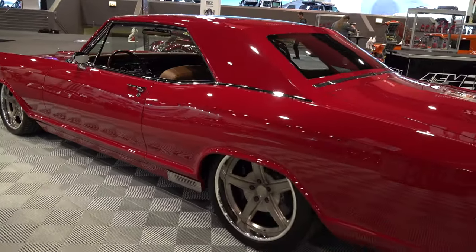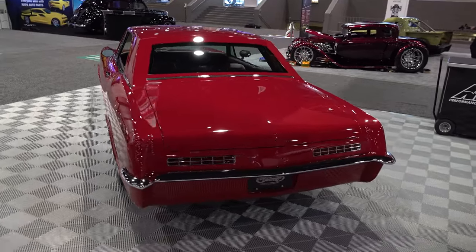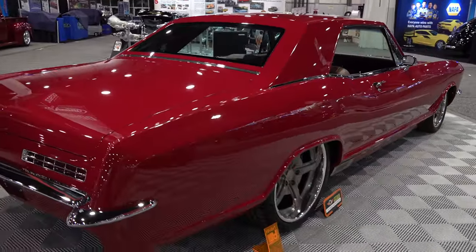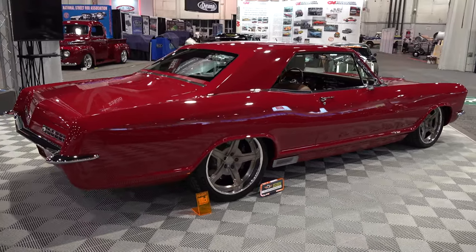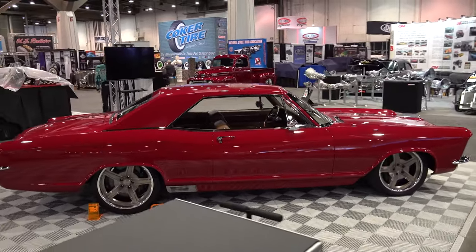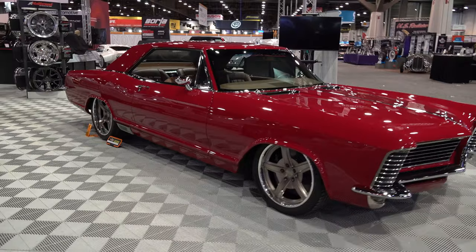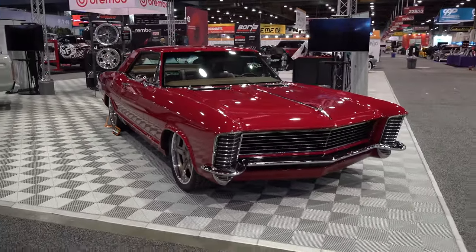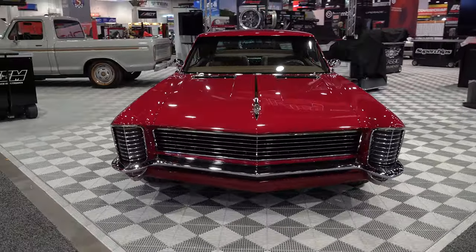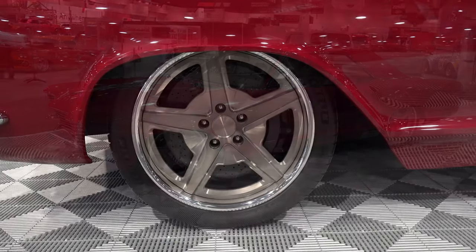Red - you don't see many of them in red, but man does it wear it well, especially with that bronze accent. And they left enough chrome on it too - just perfect. The Buick Riviera is the epitome of cool, so you don't have to do anything to them. Of course over at Detroit Speed they didn't leave well enough alone, but at the end of the day they didn't lose any of the cool - just cleaned it up a little and covered it in bright red paint. They look good in black and dark colors, but that bright red just pops, again with that bronze accent color and the chrome.